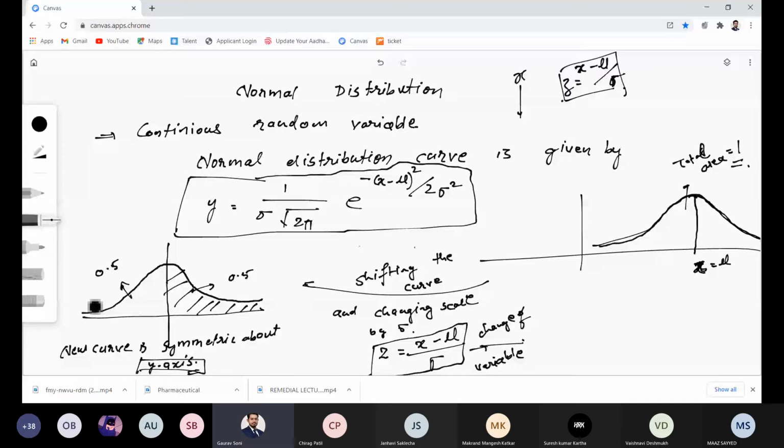If you want to write some things down from here, you can write it down. You have 2 minutes. Then I'll make these remarks about the normal distribution. Look, these observations are important because all the examples will be based on this. So the curve is symmetric about the y-axis, total area is 1, left hand side is 0.5, right hand side is 0.5.